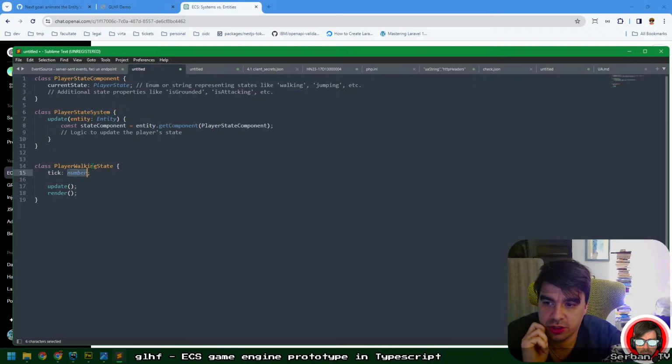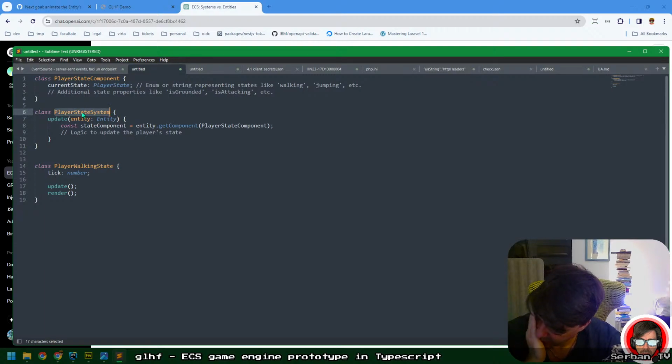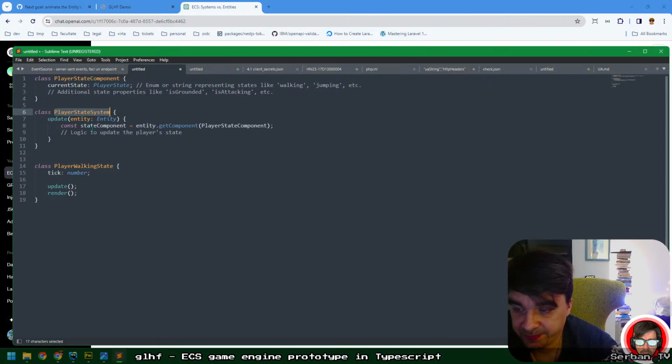Because walking logic should be in the system. Oh, but then the system is not tied to entity.